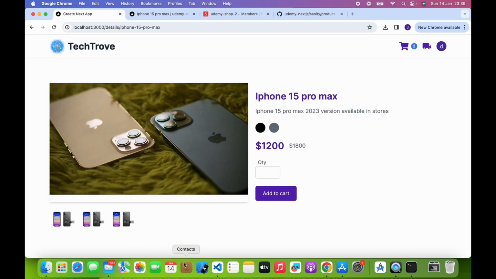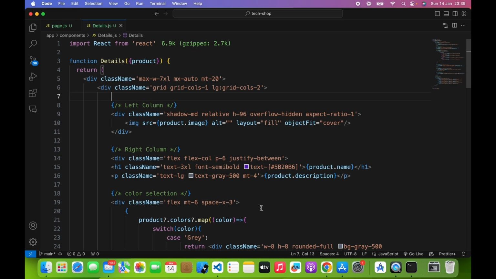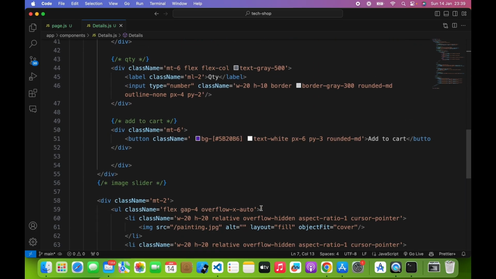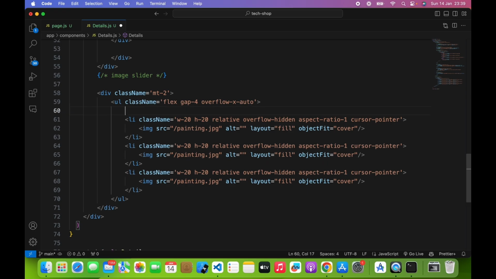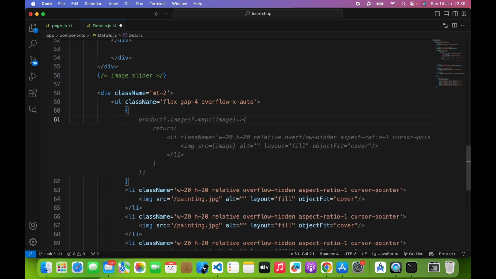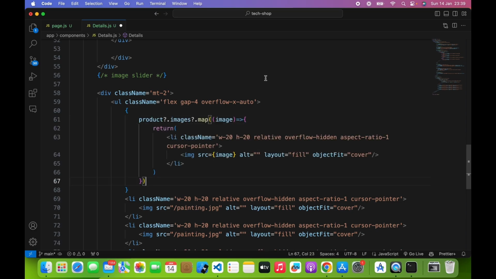So here on the images, we want to loop through the extra images. So down here, I don't know, should we do it inside? Yeah, we should do it inside here. So it's going to be, this is good, but it's not images as we called it, extra images.